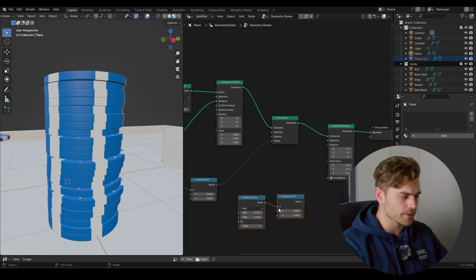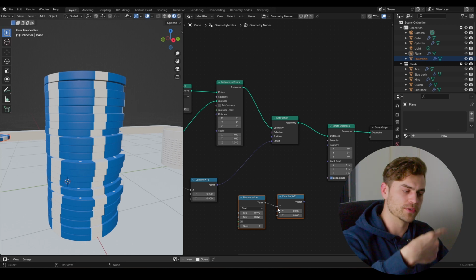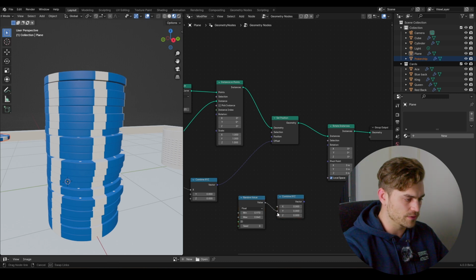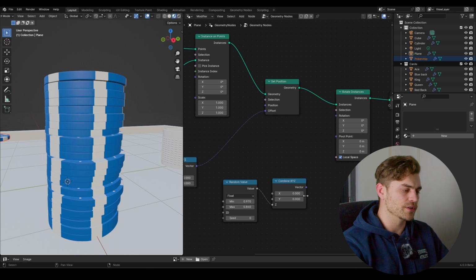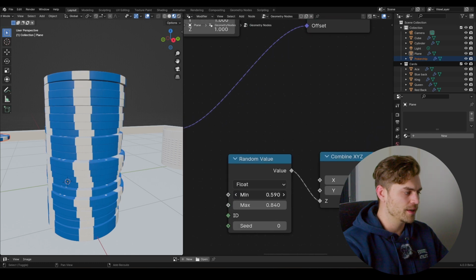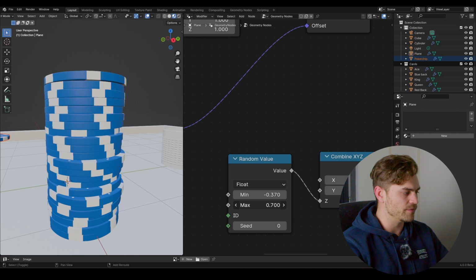And this one, I'm going to rotate it only on the Z-axis, which is the axis like this. And I don't want to rotate it like this or like this or like this. So I'm just going to set this one into the Z-axis. And now what this does, the random value only operates on the Z-axis. So let's go and plug it into the rotation. And as we can see, something is already happening. And this is what we want. So we can now decrease or increase the minimum and maximum value.